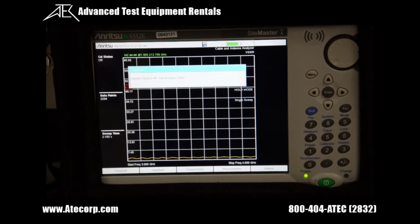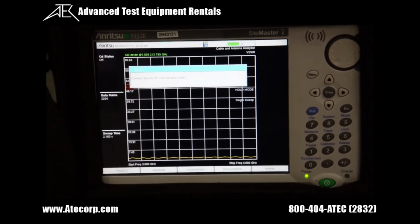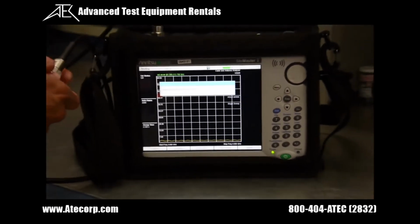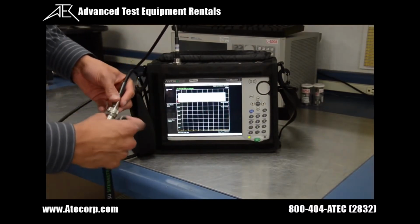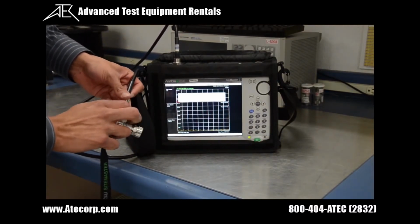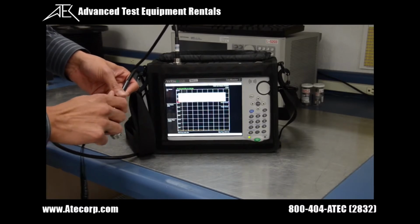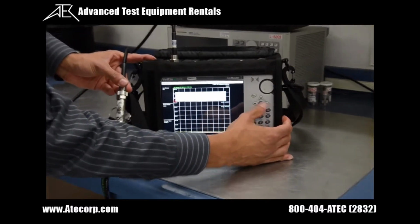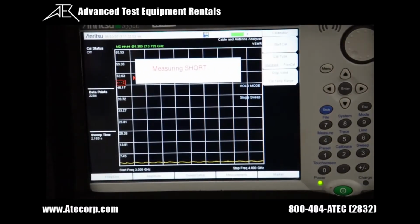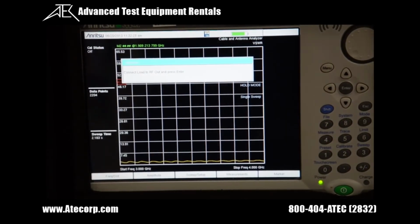Now that that's completed, the next step is we're going to connect the short to the RF output. So I'm going to disconnect the open, which is on their side of the open short load cal tee. Then I'm going to press enter to continue once again. And last but not least, the SiteMaster is going to tell you to connect the load.